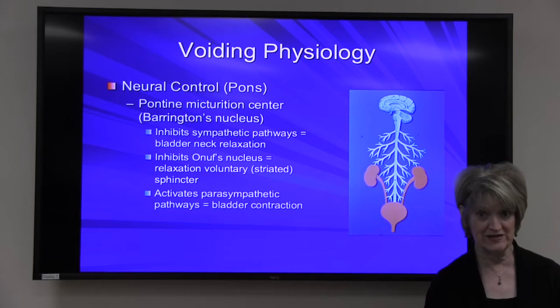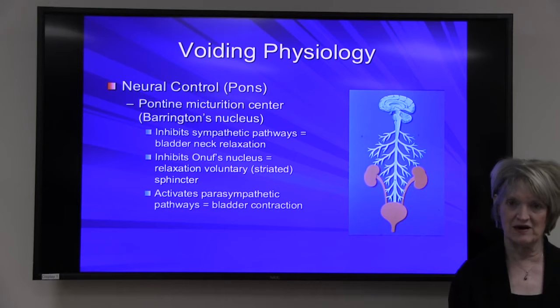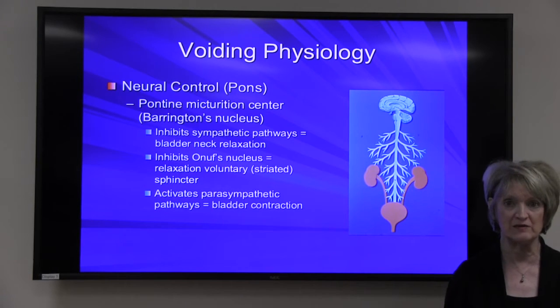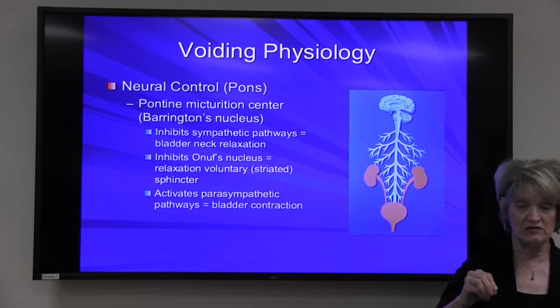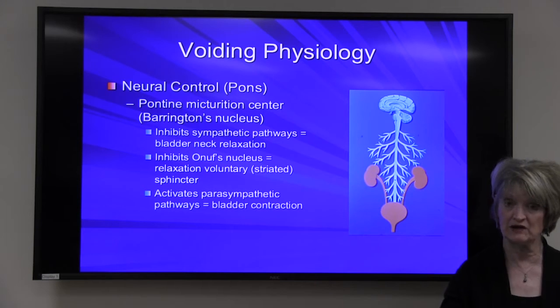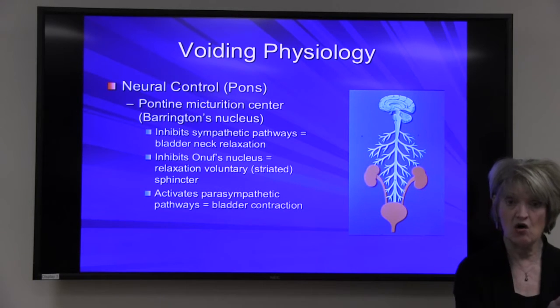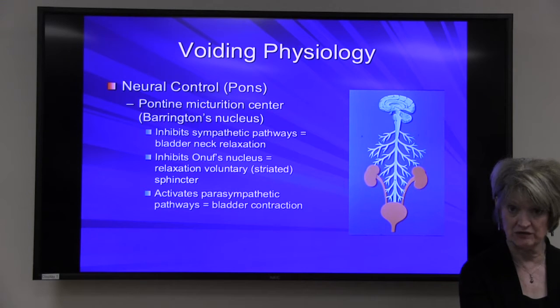So what I want you to think of at this point, the cortex, the CEO, makes the decision. Makes the decision based on comprehensive input, a total situation analysis provided by the midbrain, the periaqueductal brain. The CEO, cortex, makes the decision, hands it off to the midbrain, the periaqueductal brain, which in turn activates either the pontine storage center or the pontine micturition center.